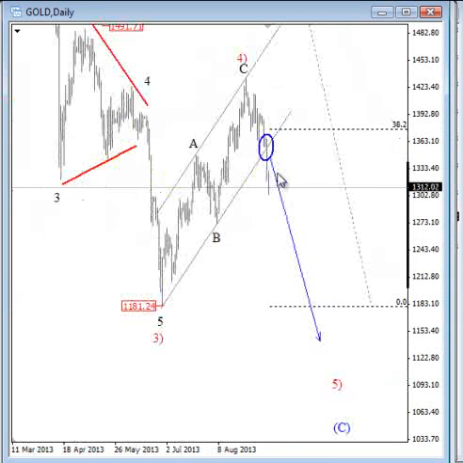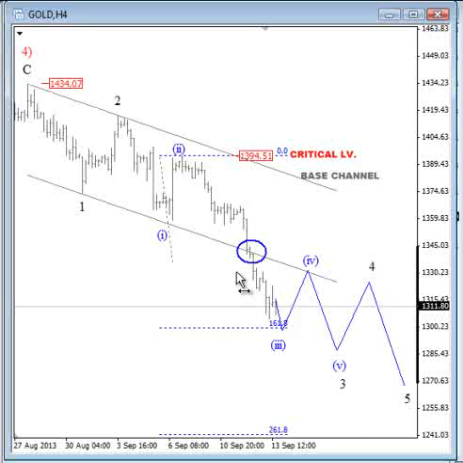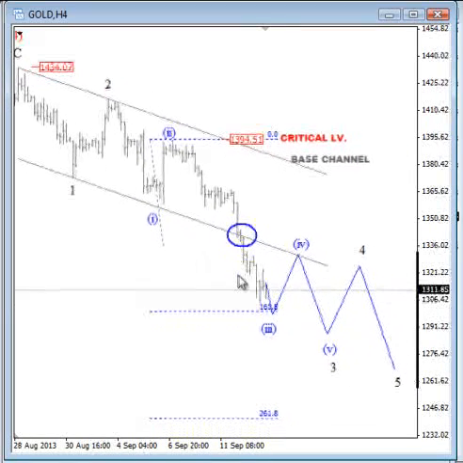We can already see some increase in volume and accelerating price action to the downside since this breakout occurred, which is a very important evidence for impulsive price action. So I think we are trading impulsively lower here, and on the 4-hour chart we can see the reason why. I think that we are heading lower.